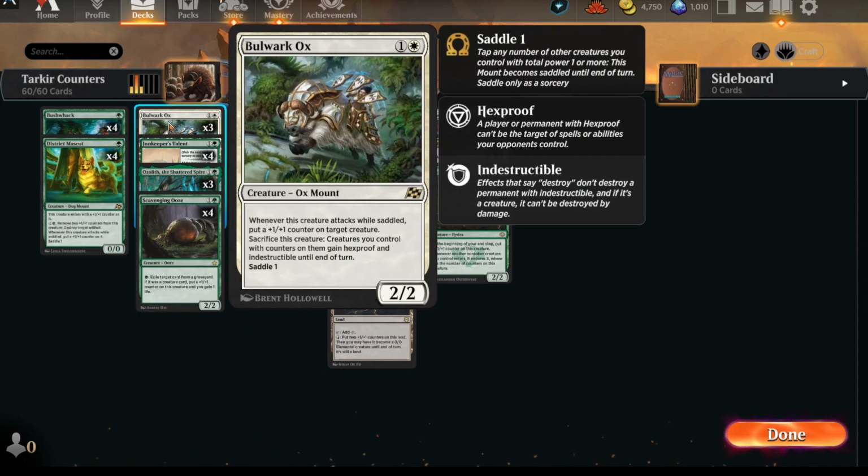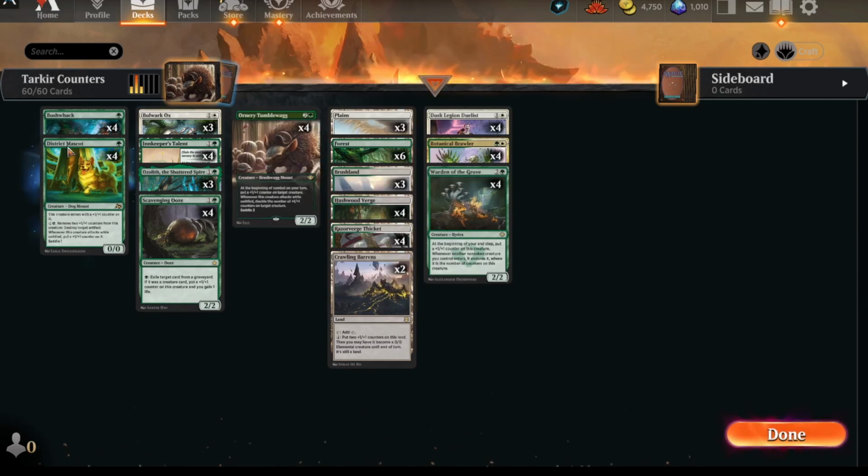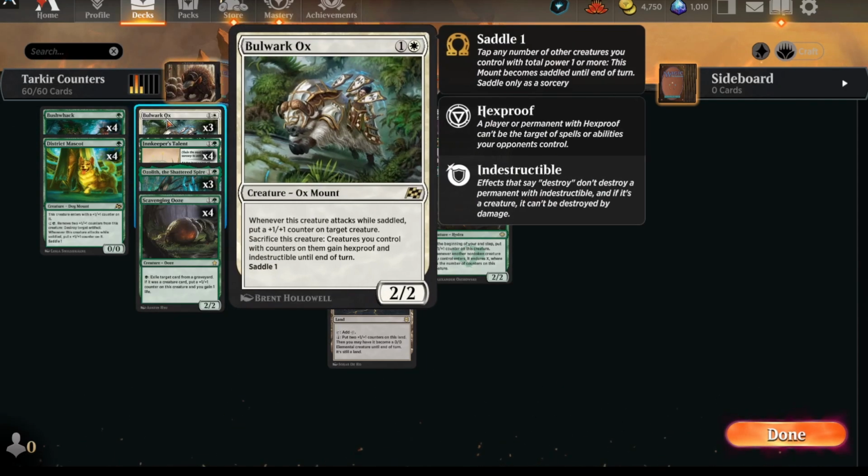Then Bulwark Ox. I don't think we played it in the last version we played in Mythodrift, but a 2-mana 2/2. When it attacks while saddled, we put a +1/+1 counter on the target creature. So unlike the Mascot, it's not itself. It can be any creature. And we can sacrifice it. Creatures we control with counters on them gain hexproof and indestructible until end of turn.